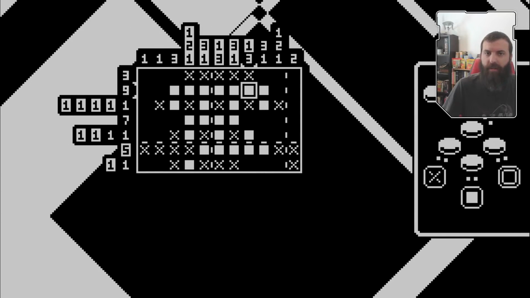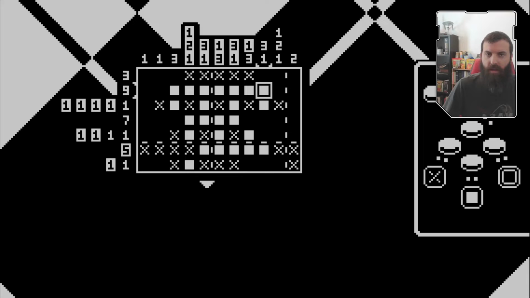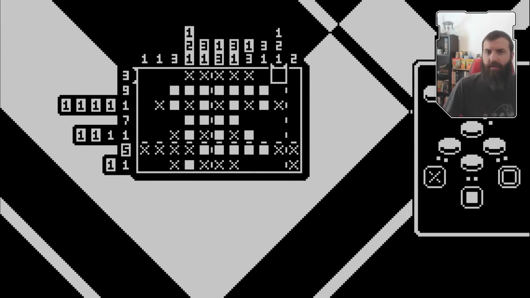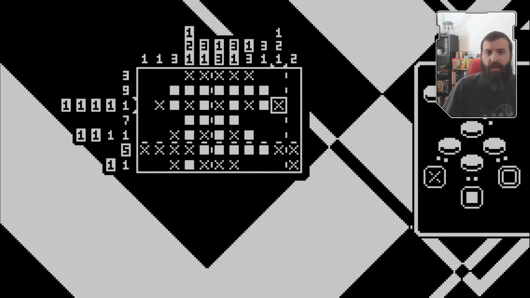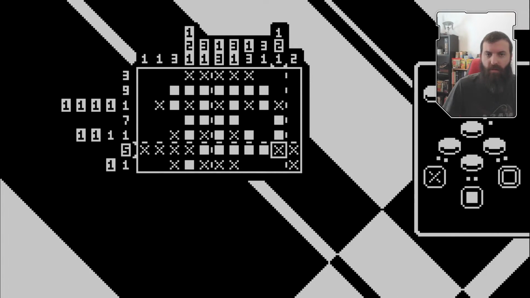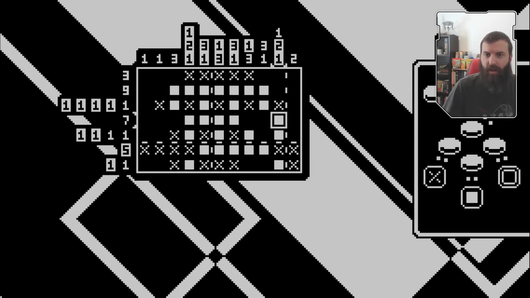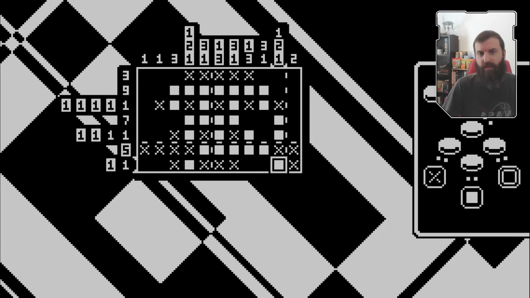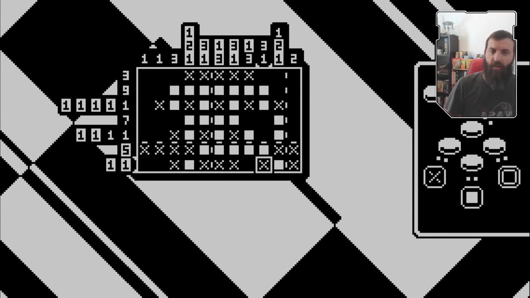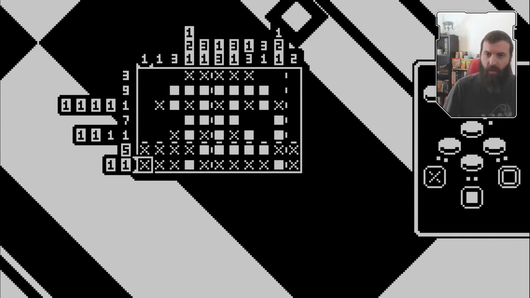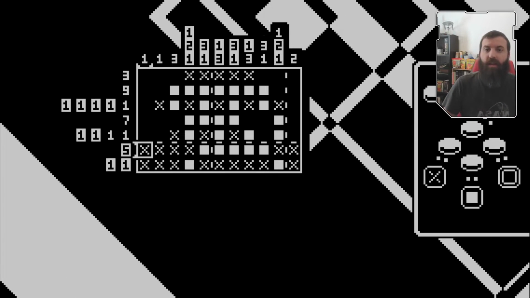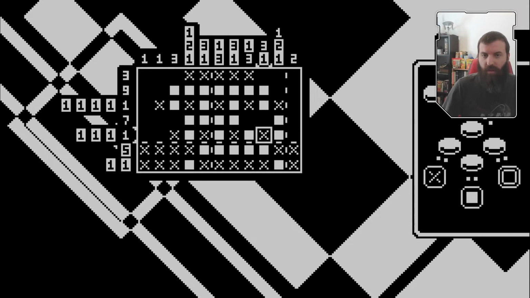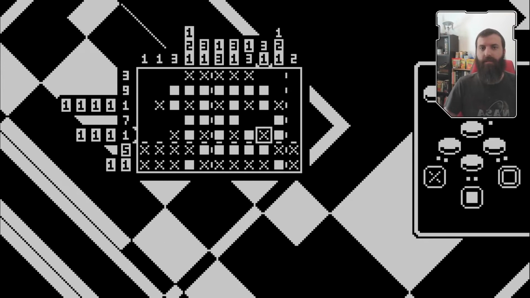Let's see, what else can we extrapolate? Looking at this one, we've got a vertical 1, 2, 1. We know that the 2 is only going to fit here with one of the 1s there. The remaining 1 could be in either of these 2 spots, so that's fine. Looking horizontally, we've got both of our 1s filled in, so that completes that. This row we know is all 1s, so we can go ahead and block that off.